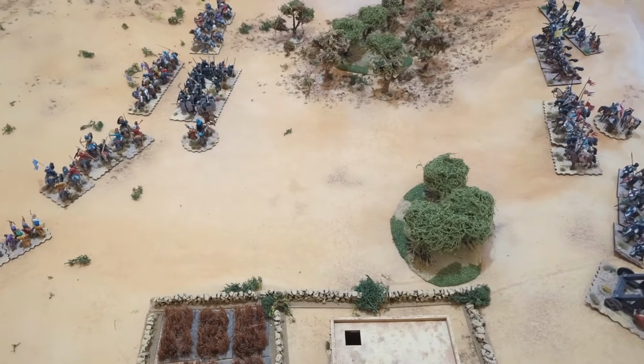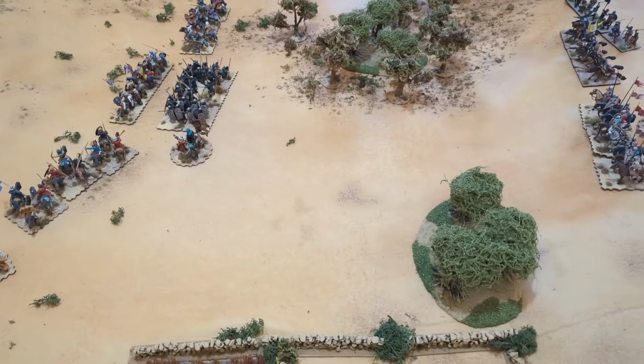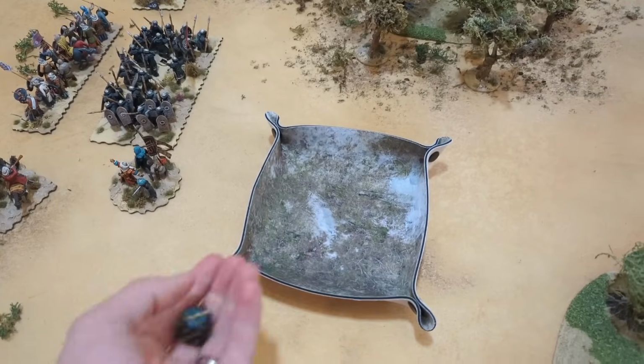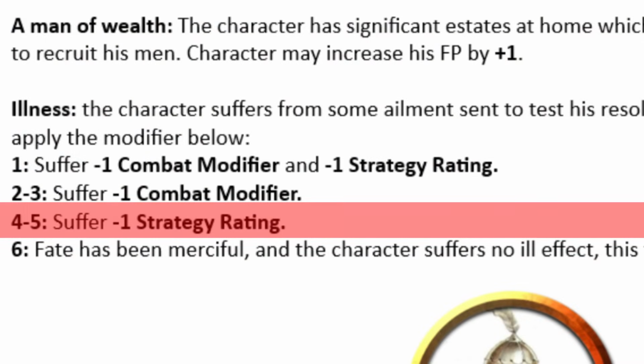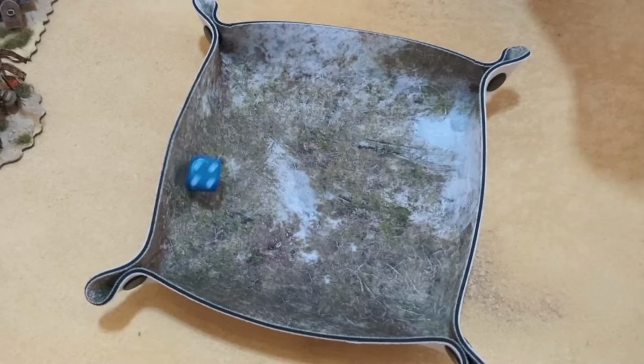First turn is going to be Robin's, but before we do that, we've got to work out what illnesses, if any, are affecting our commanders. Okay, so I'm going to roll for my commander. I got a 4. So he's suffering -1 strategy rating this game. He's suffering from a migraine or something. So he's down to strategy rating 7. He's probably dehydrated. Yours?